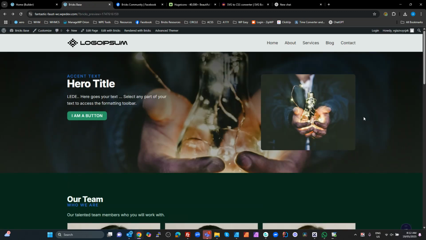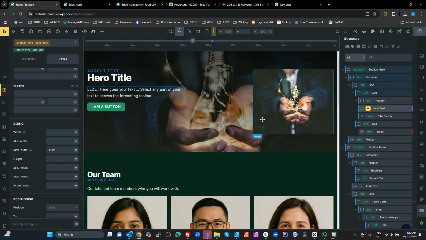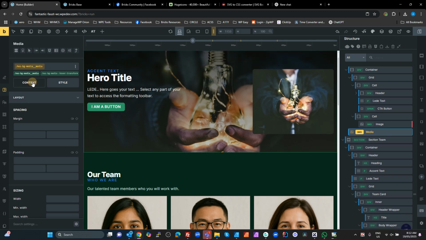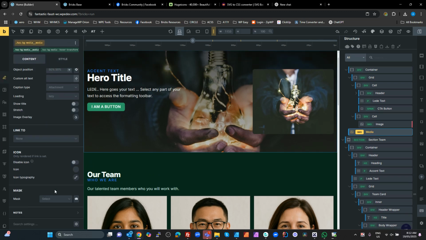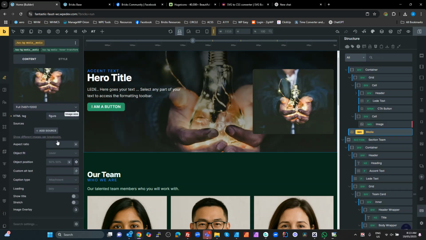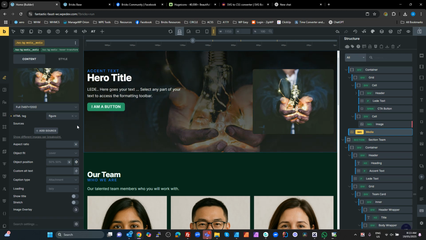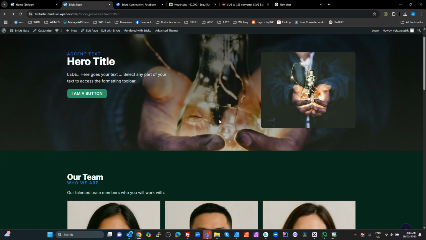We've got a hero with a floating image here. We've got a background image as an image, so we can put our alt tags on there if we want to. We can even have different images at different breakpoints just by using this one here. Where is it? Add sources. Change different images at different breakpoints. So we've got a lot of features that you wouldn't get from just a standard CSS background. We're starting to build out some content here, right?